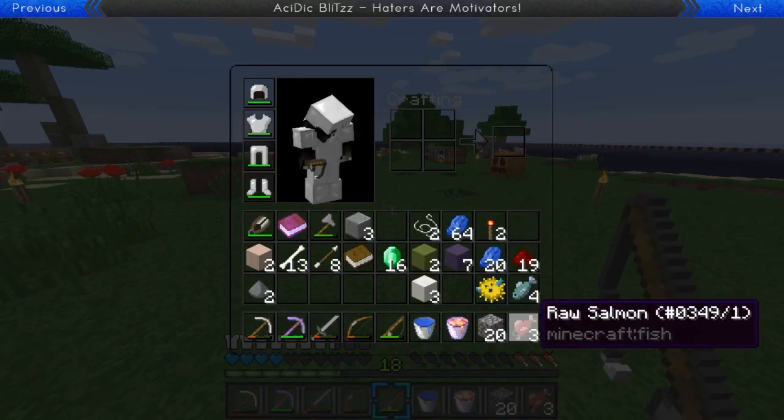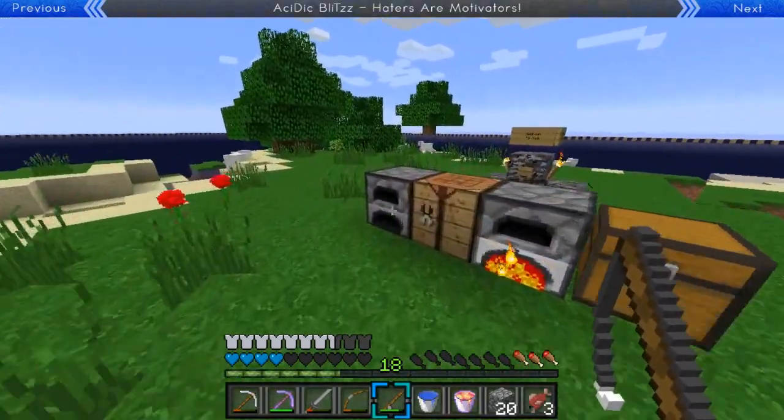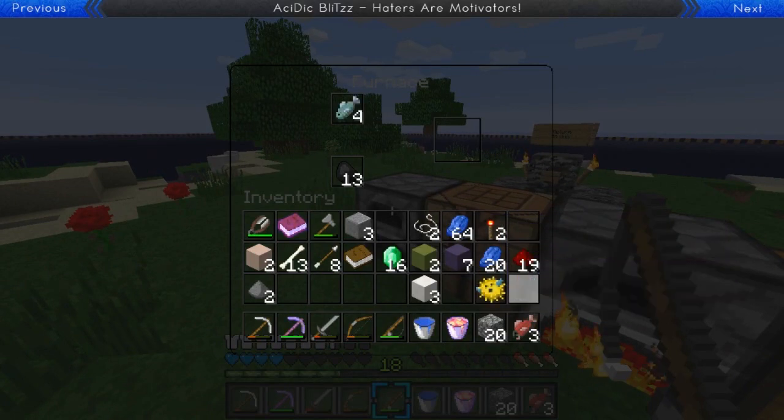Alright guys, so I caught 3 salmon, 4 raw fish, and the 1 puffer fish. So I'm just going to go and cook those, and that should be enough. I mean, I can always kill these sheep as well. It's not a huge deal.